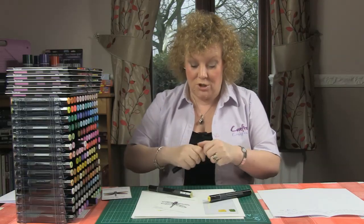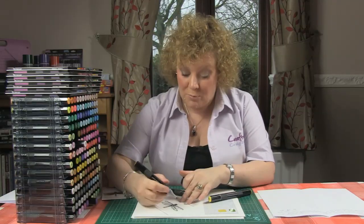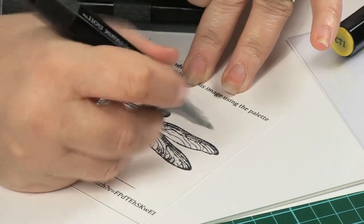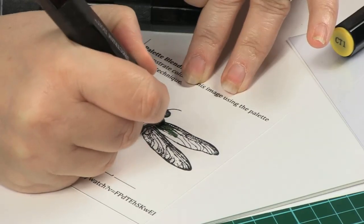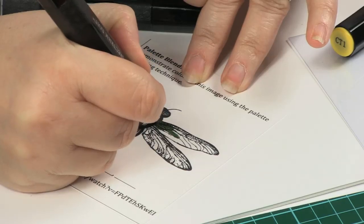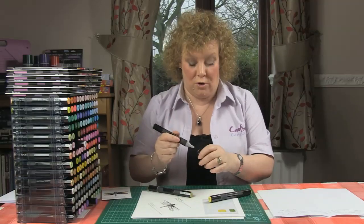The first thing we're going to do to start is start where we want it to be the most shaded, the darker, the deeper colour. We're going to put a little bit of the darkest colour. So I'm going to start with my DG3, and I'm putting a little bit of my DG3 here. Remember, no straight linear lines at the base. So that's where it's going to start, the darkest green. And remember about your even saturation of colour in the card.